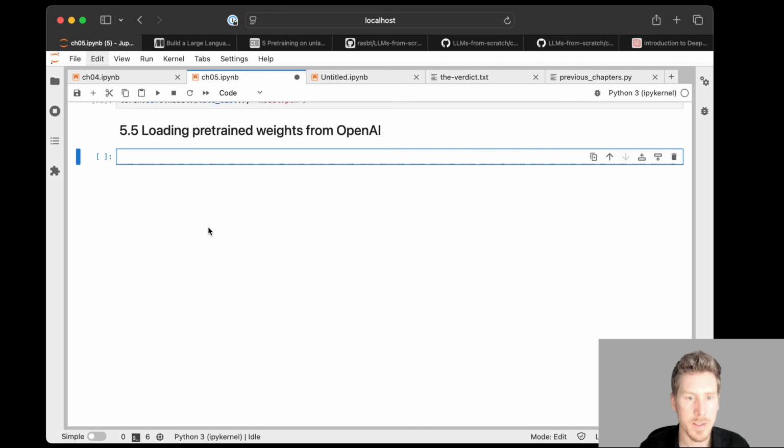we will load the weights. Depending on your computer, if you are using a work computer, I heard from some readers that they don't allow downloads, so that might be a bit tricky. Some work computers only allow downloads from Hugging Face, but not from OpenAI, and there are different restrictions. So you might have different problems. In this case, maybe you can post the problem in the forum or on the GitHub discussion board. There are maybe some other readers that have the same issue, have solved it, and can give some advice, or I also can forward some advice I've seen from other readers.